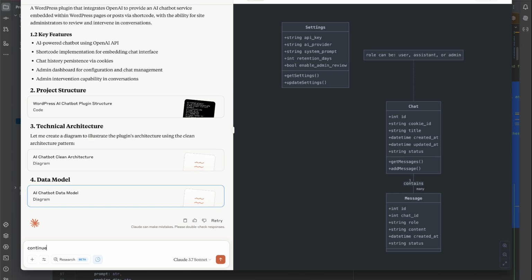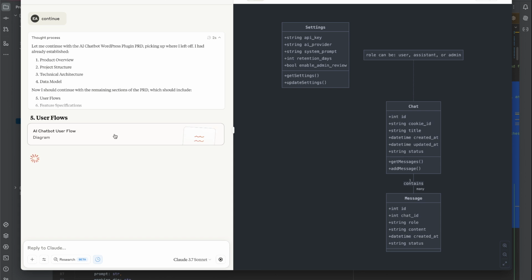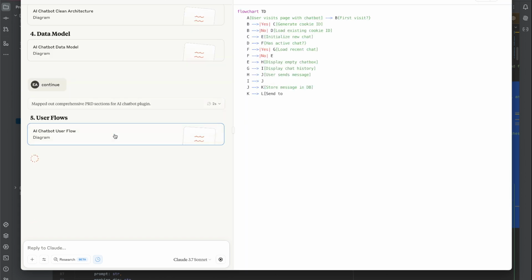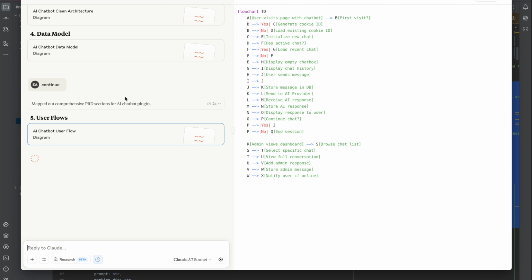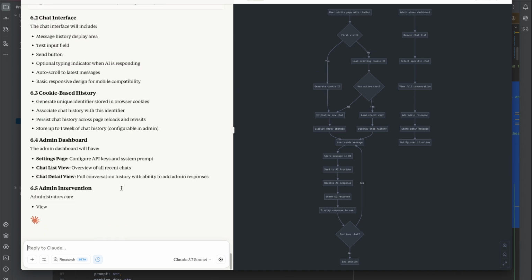Continue. Okay, for some reason it stopped, but yeah, I just stopped it and now it's continuing.